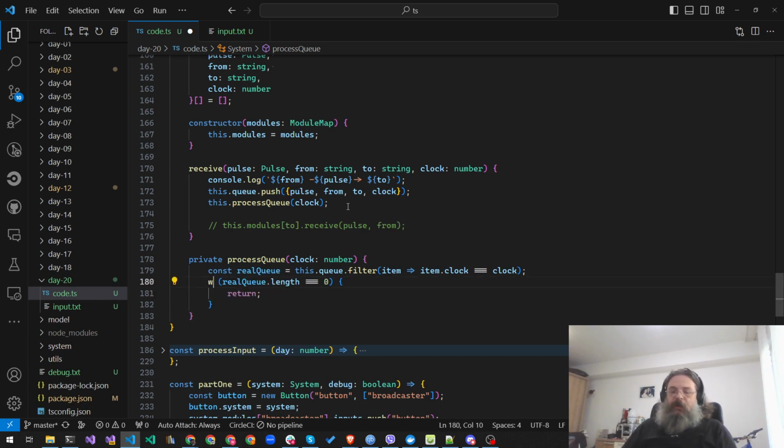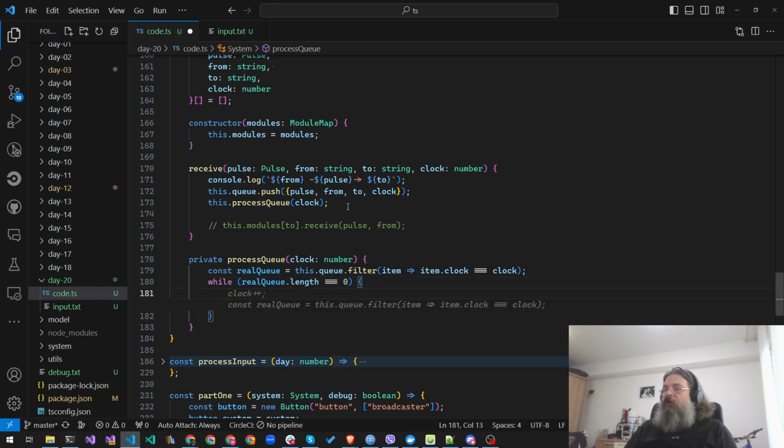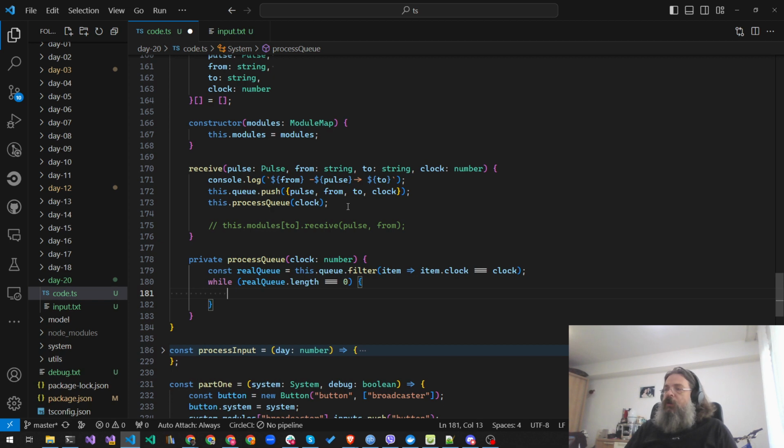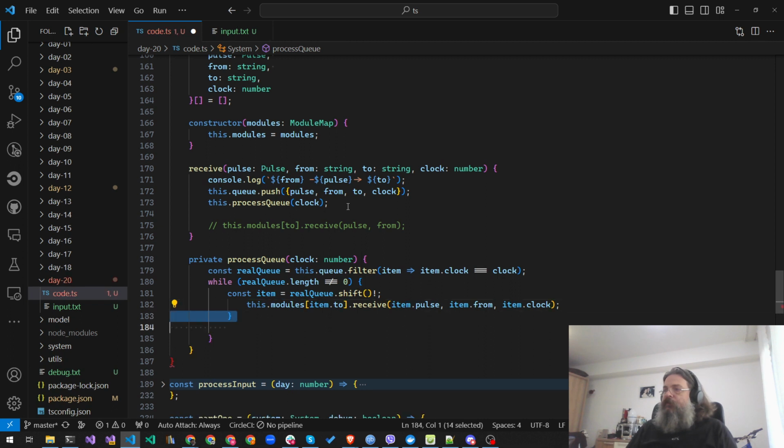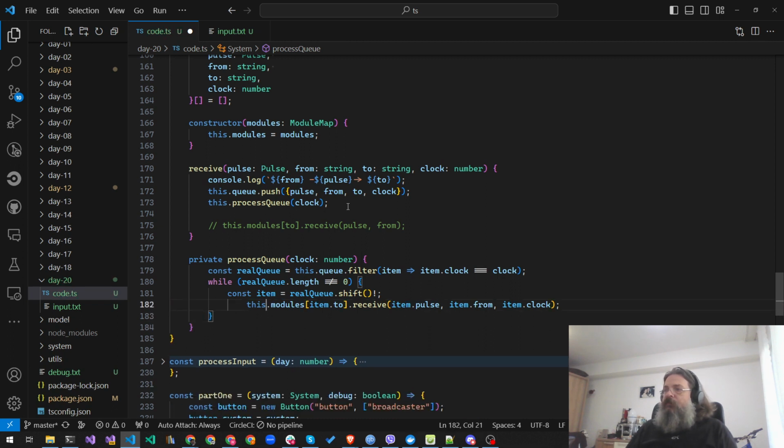So while a real queue is that thing, we can say, no, we're not increasing the queue. We're going to shift from the queue. And we just check that. We might have missed a +1 somewhere. So I will add the clock here in parentheses.